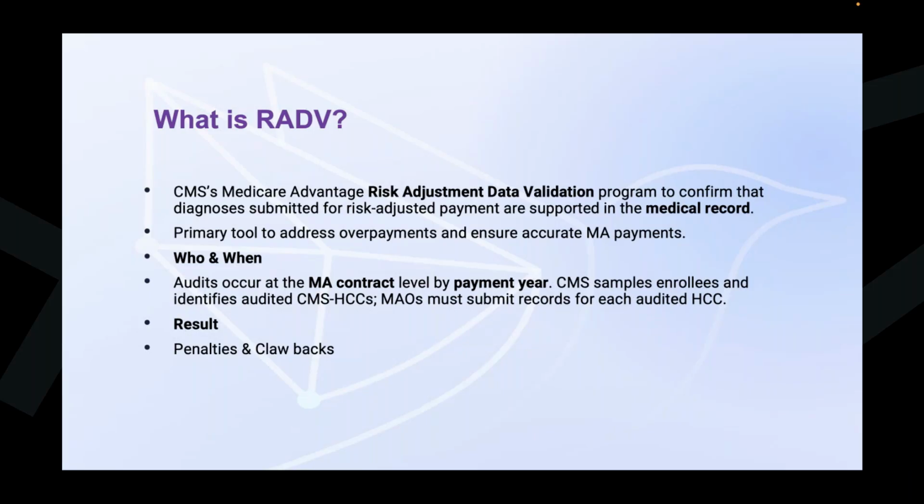So for example, a provider and a payer submit 10 different conditions to CMS, and they got, I don't know, $5,000 or $500,000 for those conditions for the entire year. Now CMS, obviously, needs to do their own due diligence. They also need to look at whether the codes submitted were even valid or not, which is why I said earlier that every code needs to satisfy that meet criteria. That satisfaction of the meet criteria is actually what we do in RADV.